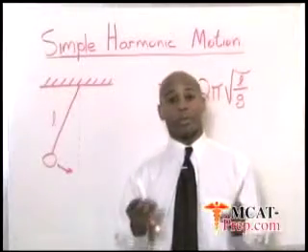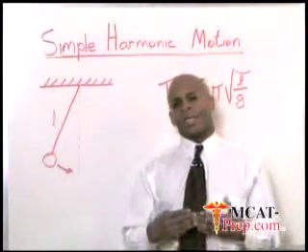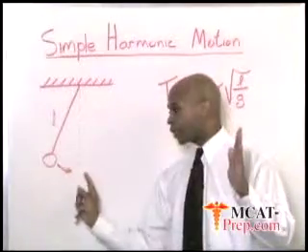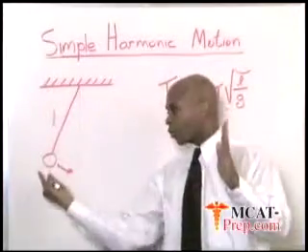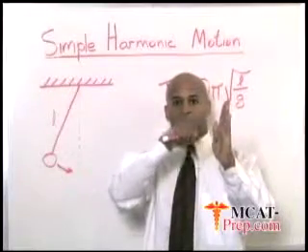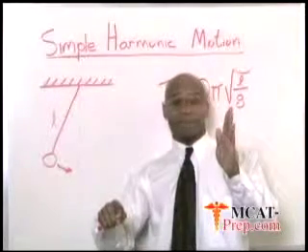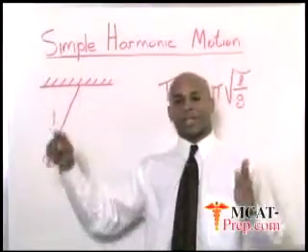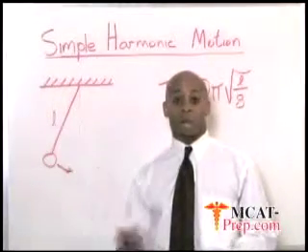In all these situations, simple harmonic motion can actually be graphed as a sinusoidal wave, a sine wave. And the reason this can be done, you can imagine it here, is that in a sine wave you start in an equilibrium position, then the sine wave goes up in amplitude, then it crosses the equilibrium point, then goes in the same amplitude, but opposite direction. So the sine wave goes up in amplitude, crosses the equilibrium point, goes down, amplitude is negative, but it's the same absolute value of amplitude, same distance, opposite direction, and then it repeats itself. So that kind of sinusoidal description or graph describes simple harmonic motion.